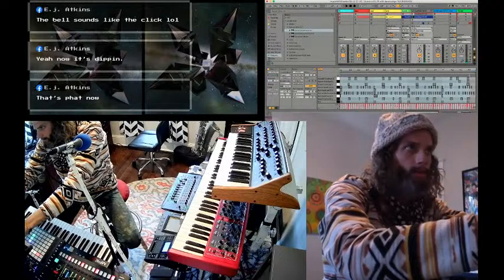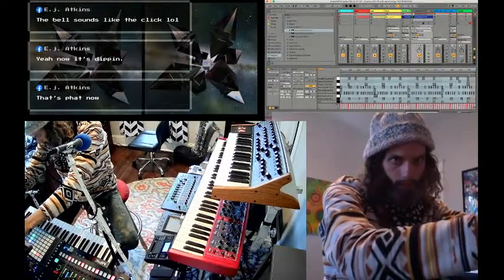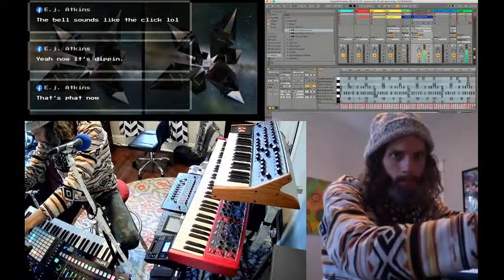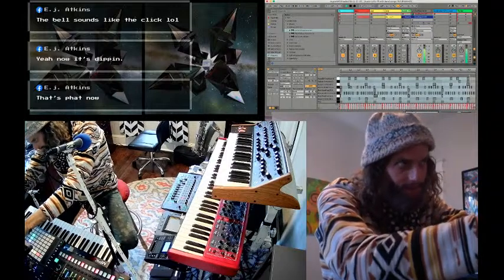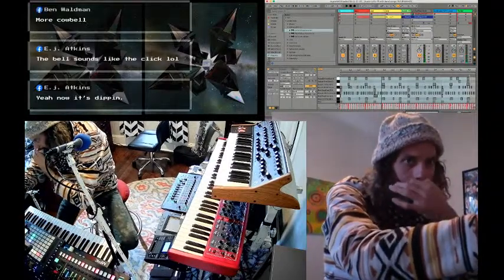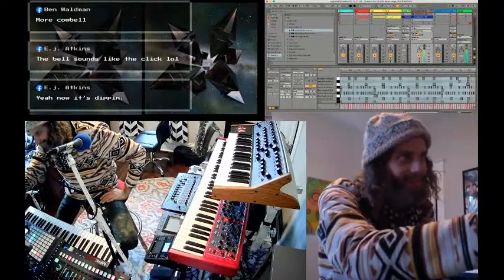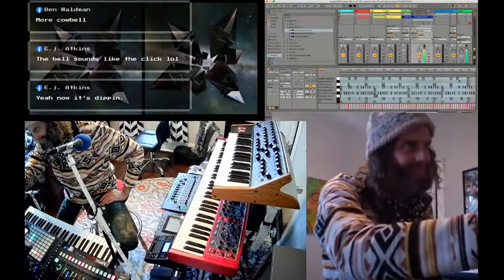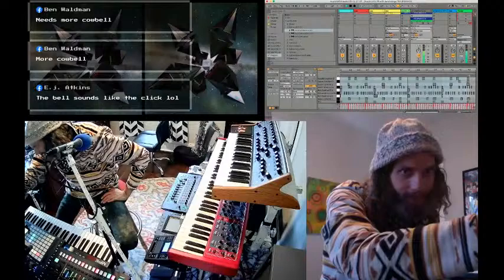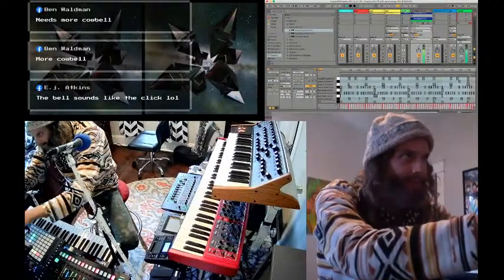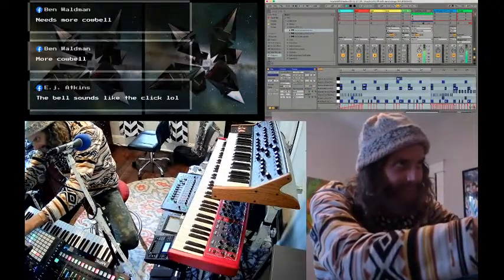And there's also the other drum loop that we have laid up. Yeah, the bell, or the clave thing, does sound like the click. More cowbell on this one, or it's clave, or whatever it is. We've got some more clickety clackety.